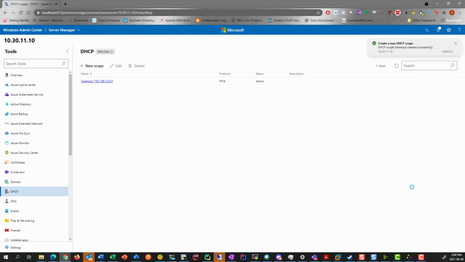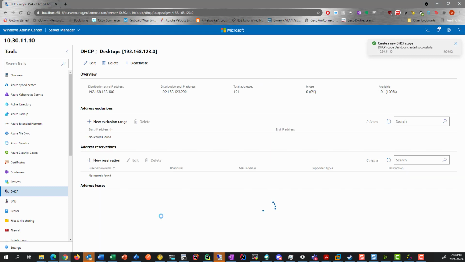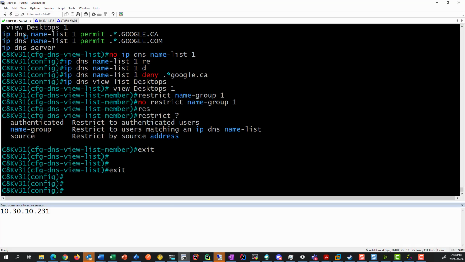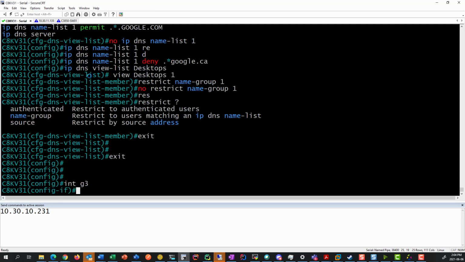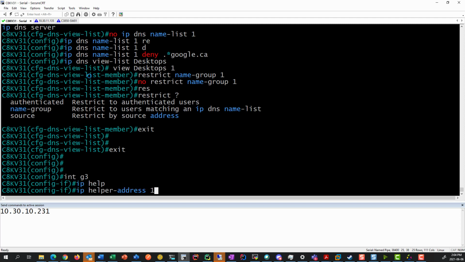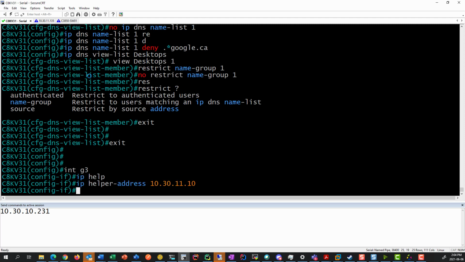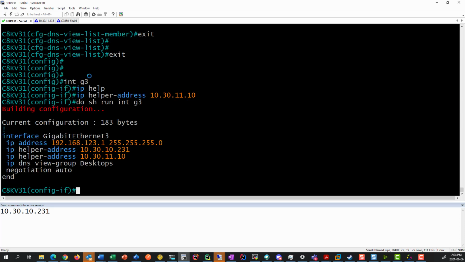I'll go create. Now, if I wanted to, I could go back to my router here, and I should be able to add the helper address. It's worth noting that you can have as many helper addresses as you want, so you can point this to a bunch of different DHCP servers if you need to.